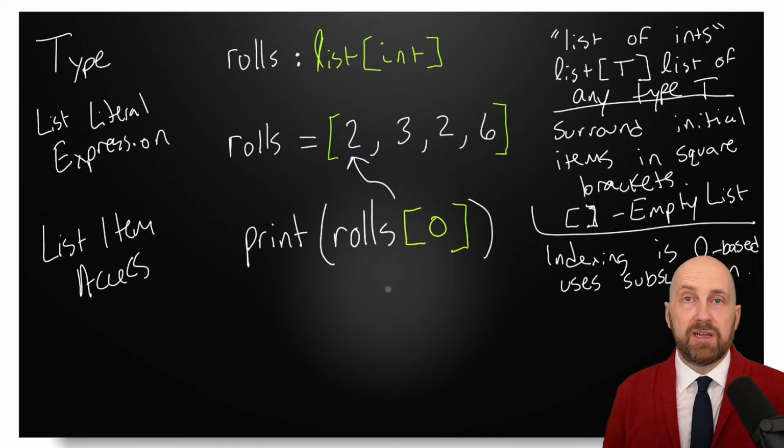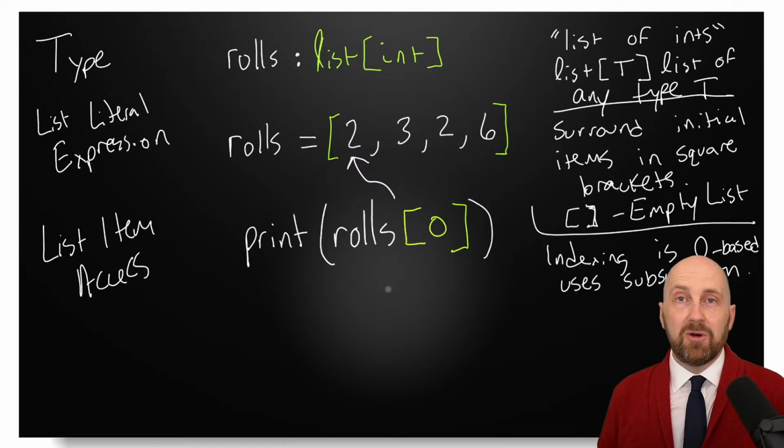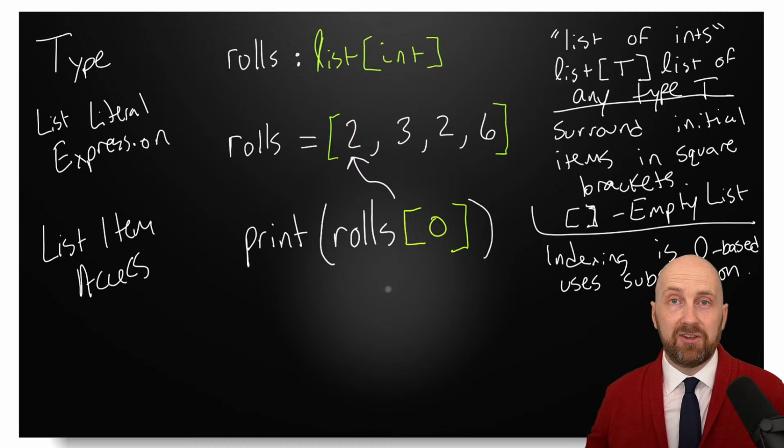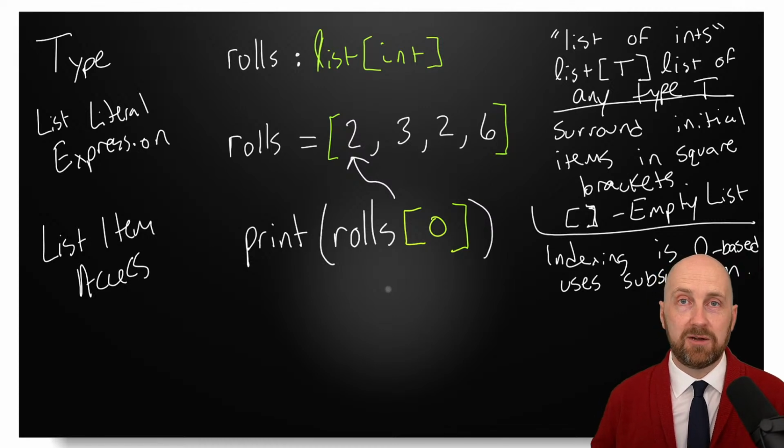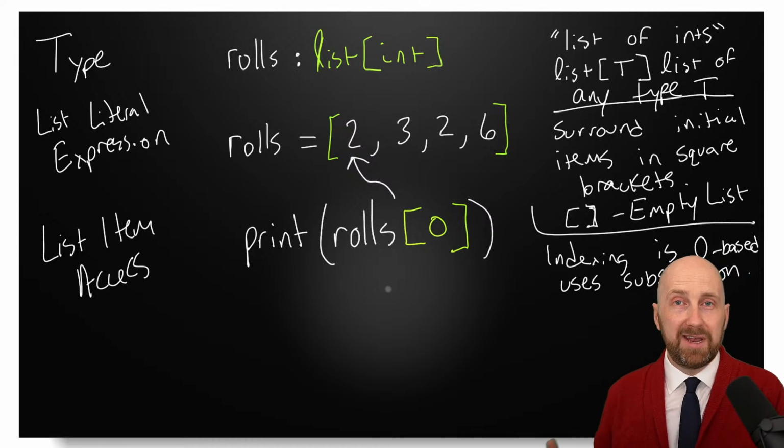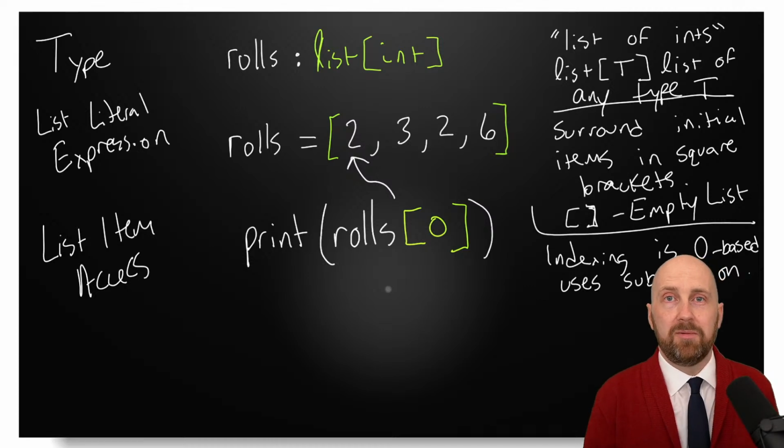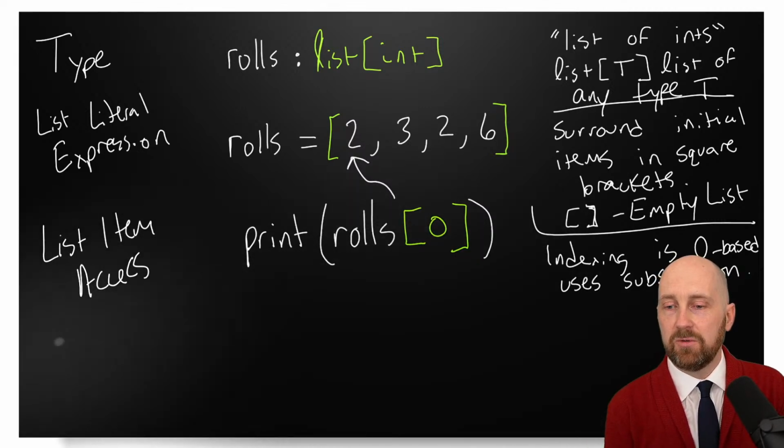Just like with a string, it's good to be able to know how many items are in a given list, because these lists are going to be able to be arbitrarily long. This list's length is 4. It has 4 items in it, but you can imagine a list with hundreds, thousands, or millions of items in them as well. So when we go to write algorithms, we're going to need to know how many items are in a list. So how do we do that?